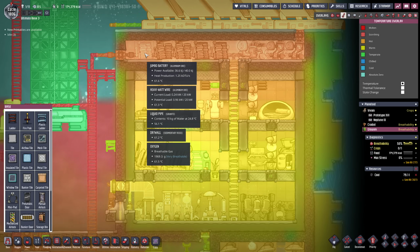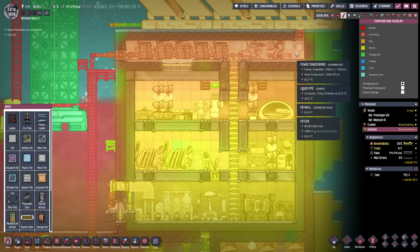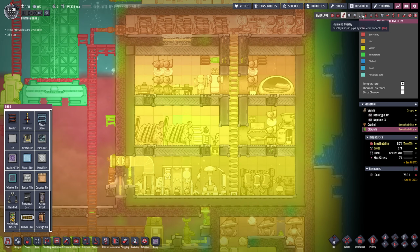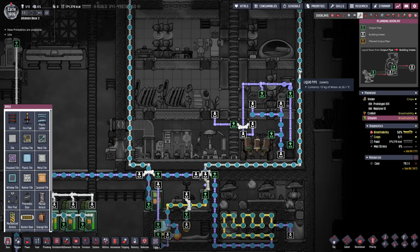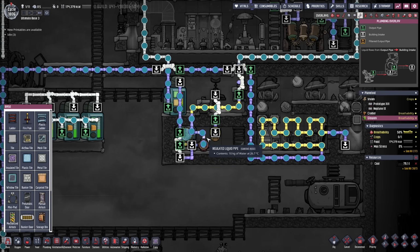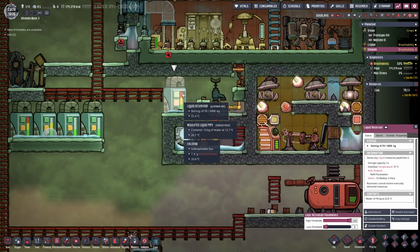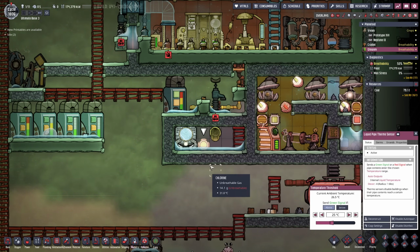Like right here, it's at 60 degrees, 63 over here. Well, I guess with the granite pipes, it takes a little longer, but eventually it's going to be enough. No worries. It's not really worth it wasting the radiant pipes for this. The loop is going back into the aqua tuner, and because we are at 26 degrees at the moment, everything gets cooled down until the liquid reservoir is exactly at the temperature we set it to, which is 25 degrees.